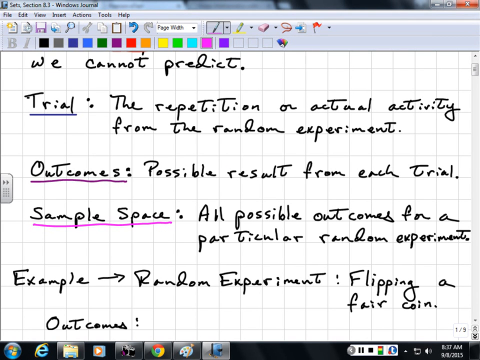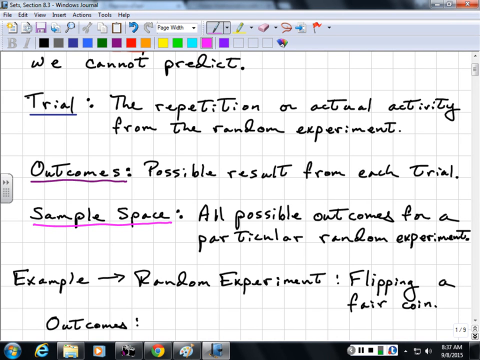Now, when we talk about this, there are two different ways to look at the sample space. The theoretical and the experimental. Theoretical means I list the possibilities. For example, let's say that I have two coins. My trial is flipping both coins and then recording what I get. What is the possible sample space? Well, there's only four possibilities. I'm either going to get a head-head, tail-head, head-tail, or tail-tail.